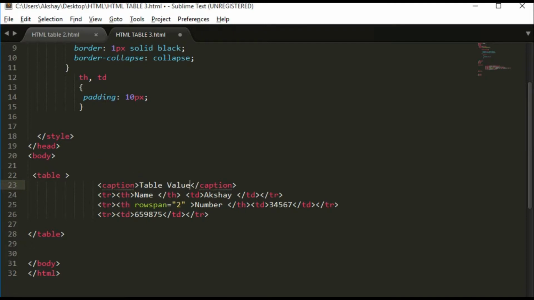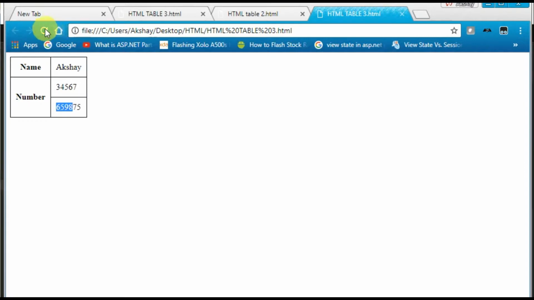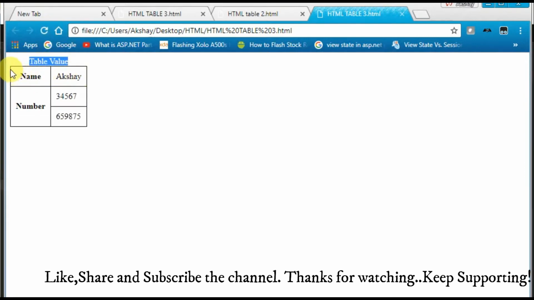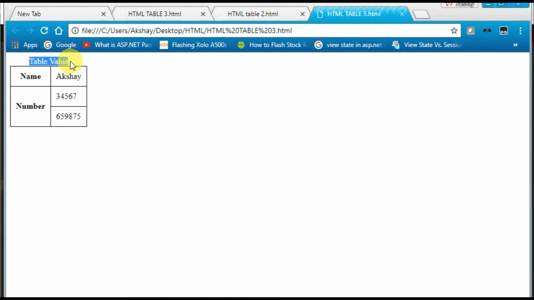So always remember, the caption tag is used, because most people get confused. If you can see, the table name is here, but the table is getting started after the table name, but this caption is basically for the table, so it will always be used after the table tag. Do not get confused, because a lot of people get confused here.